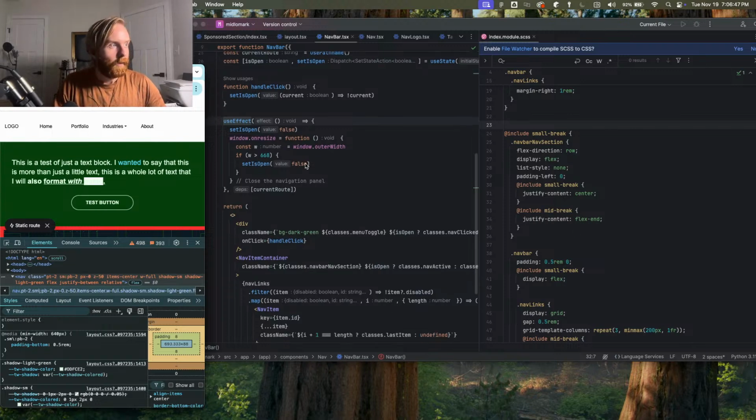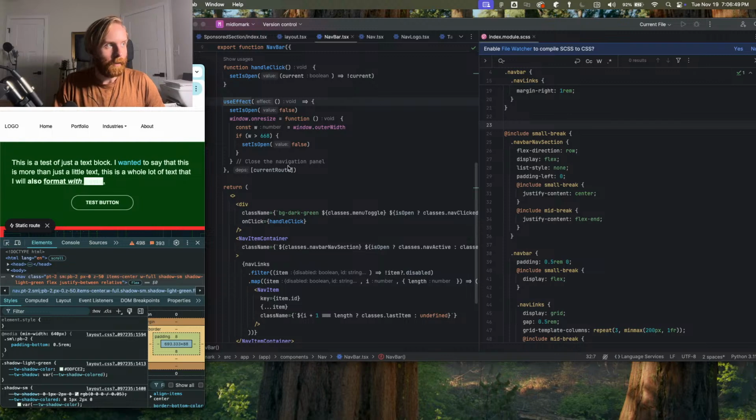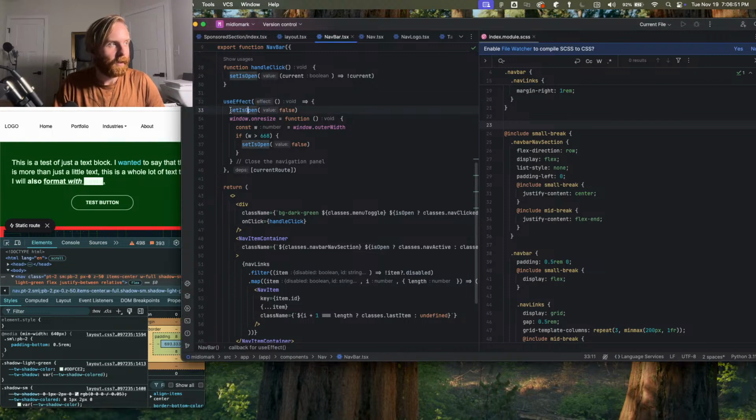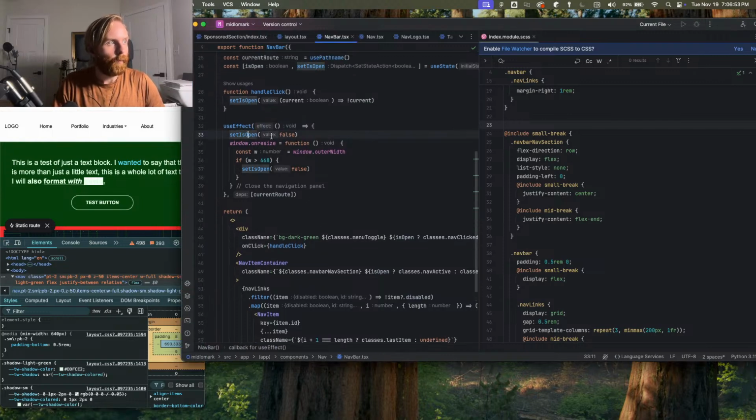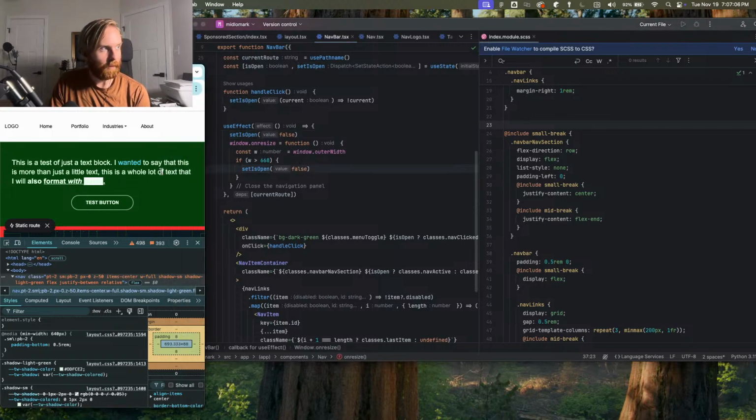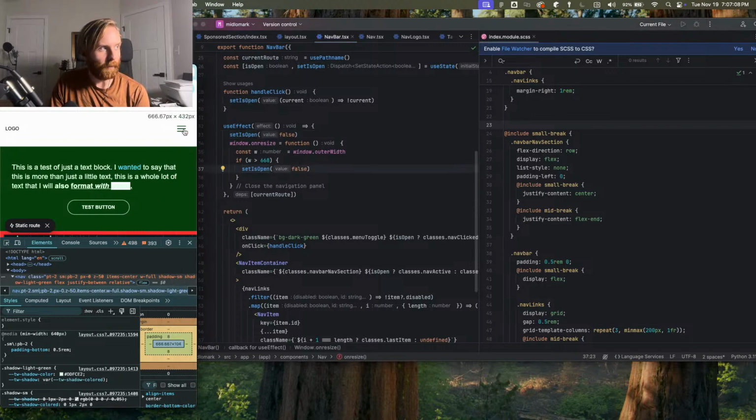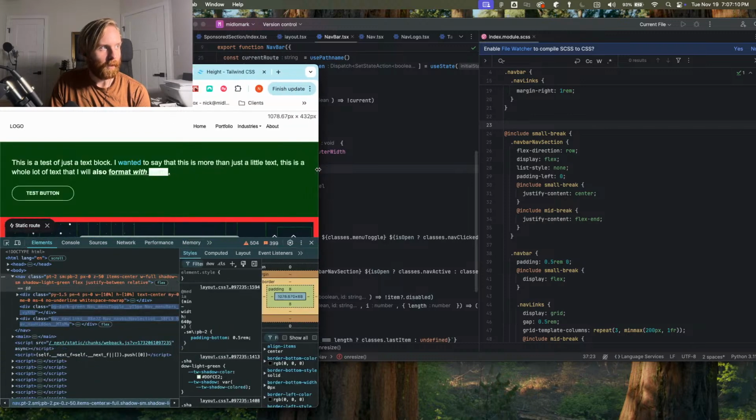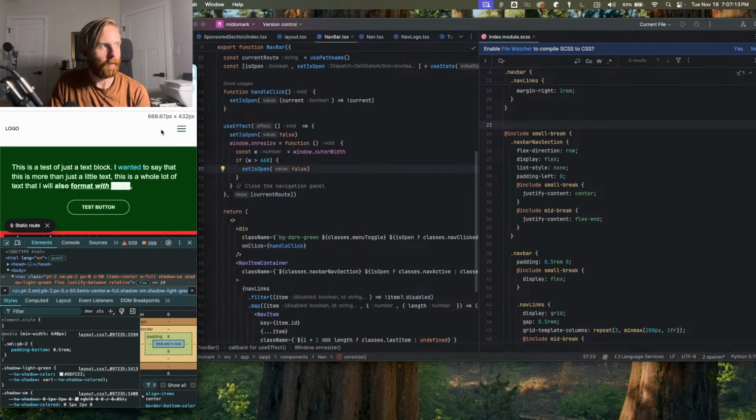So we come down to our useEffect. This is whenever the window is resized to greater than 668, it changes isOpen to false. The reason I'm doing that is so if this is open and I open this up and I size back down, the hamburger menu does not stay open.